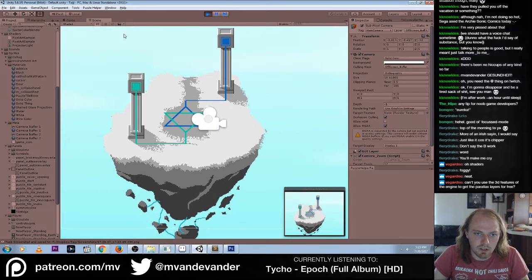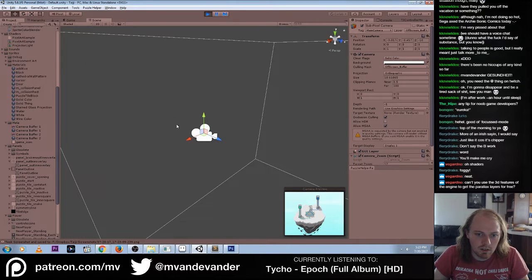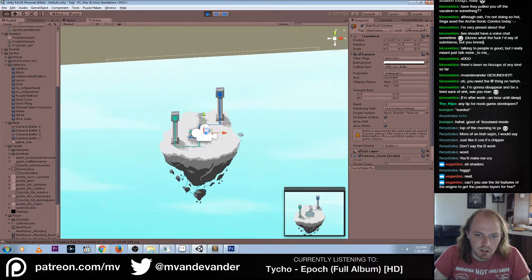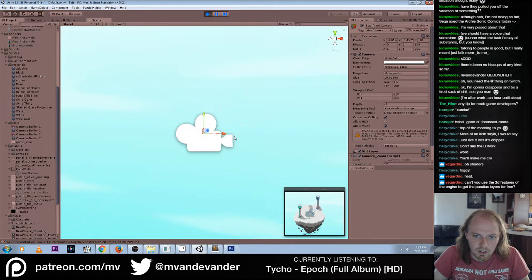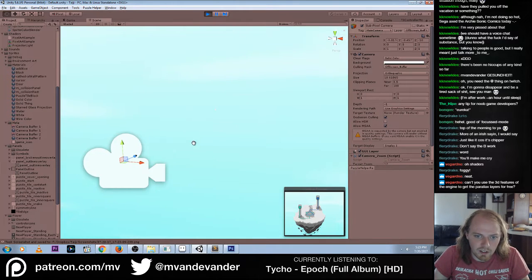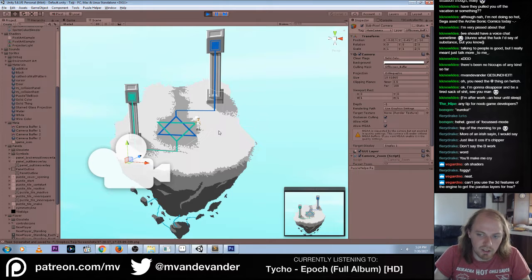So you can see, I look at it in 3D. You can see there's a quad here. Sorry about the flickering Z-fighting.